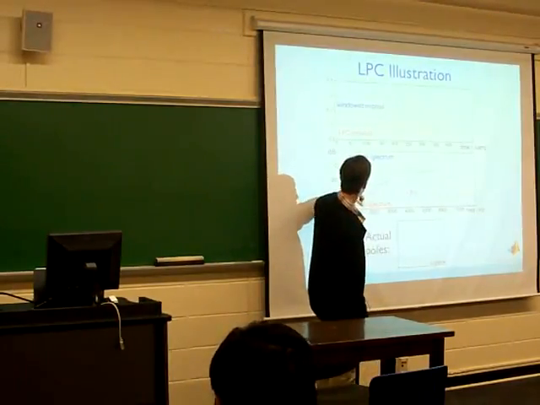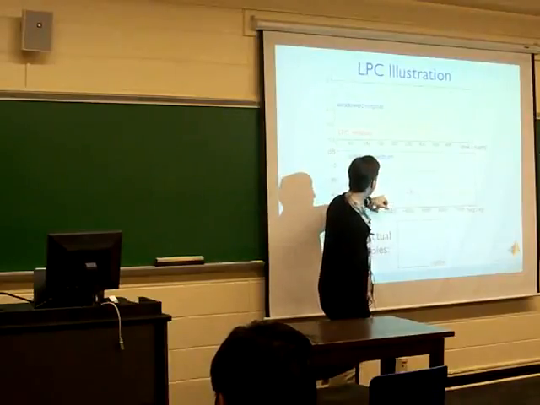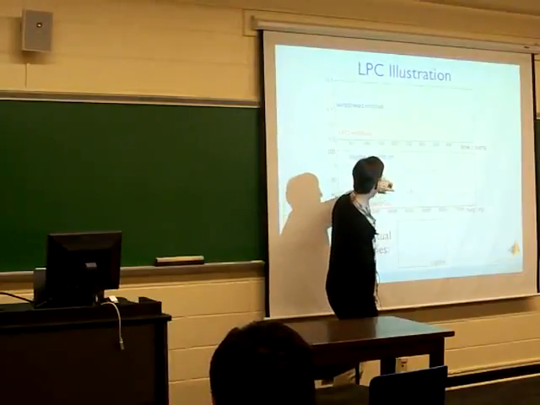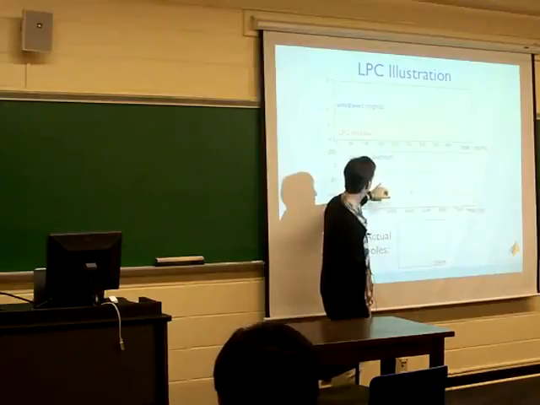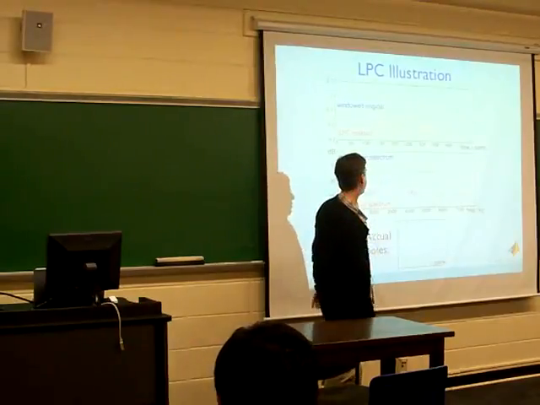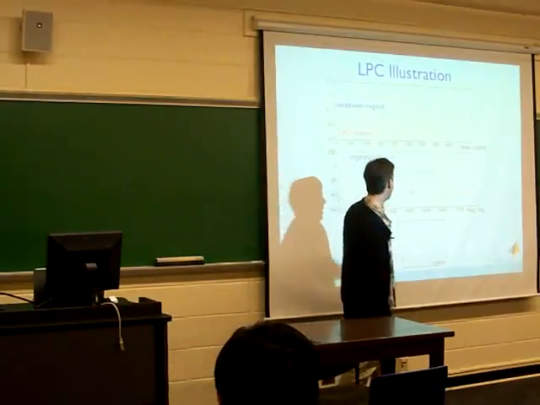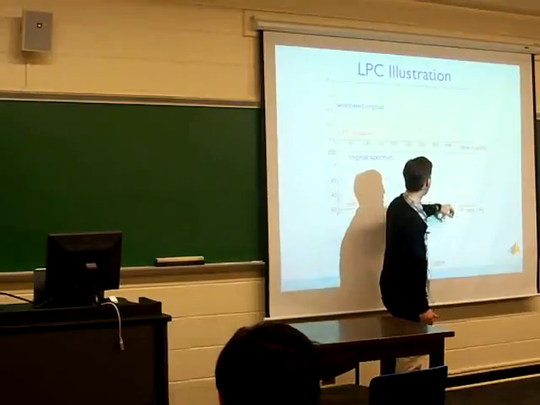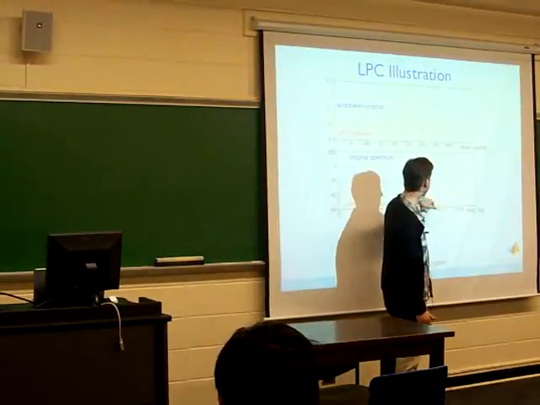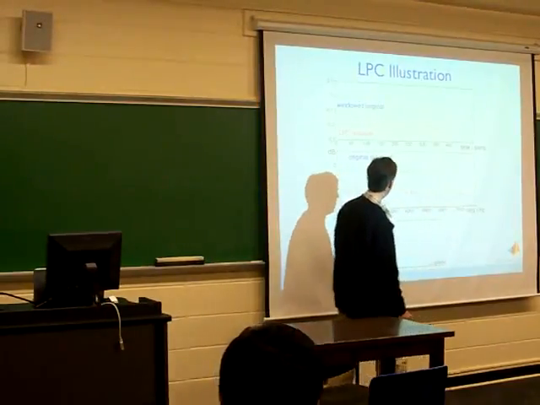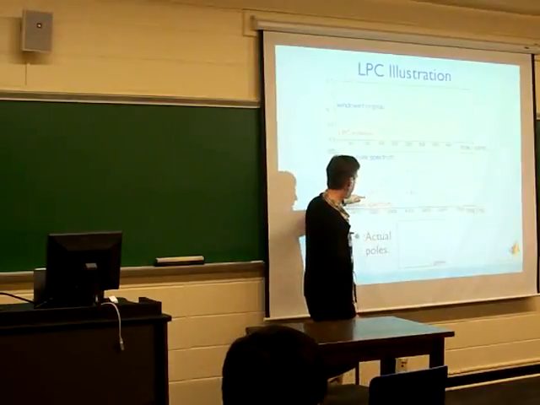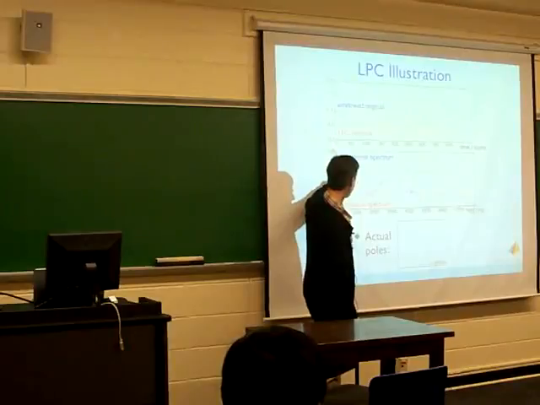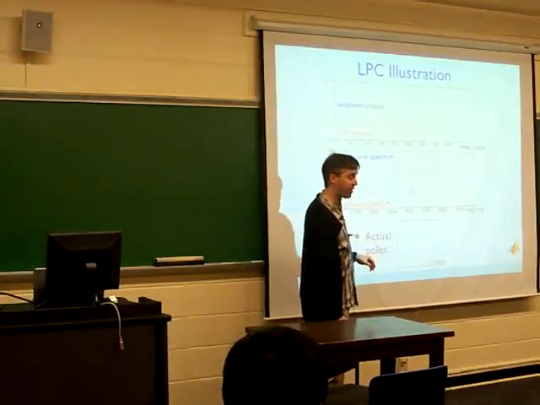So you see here, this big peak in the red signal is from this little area here, where the blue signal is mostly above the gray line. And down here, these valleys in the red signal are these chunks down here where the blue signal is significantly below the gray line. So the red signal in the spectrum domain is just the original signal minus the smoothed approximation to it.